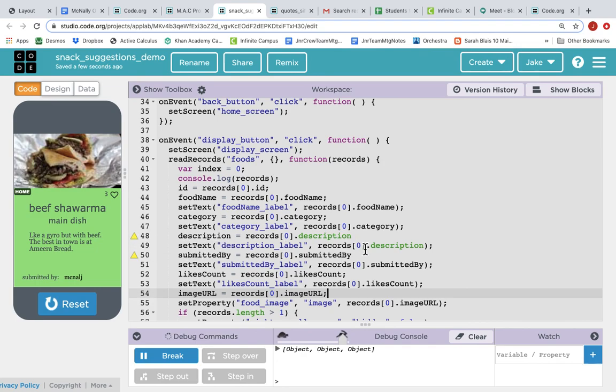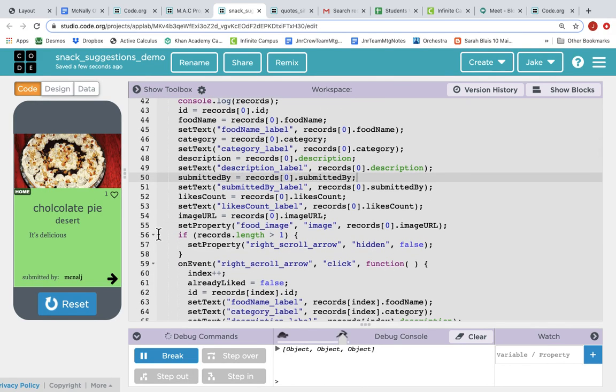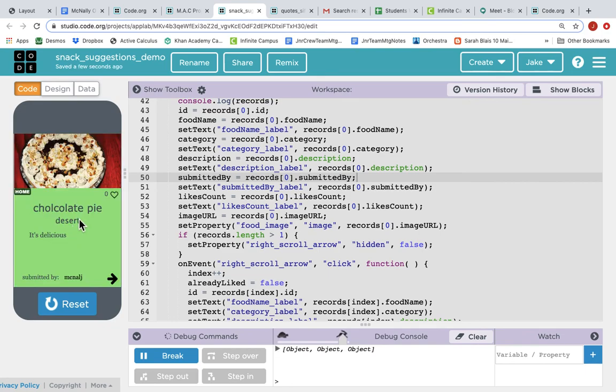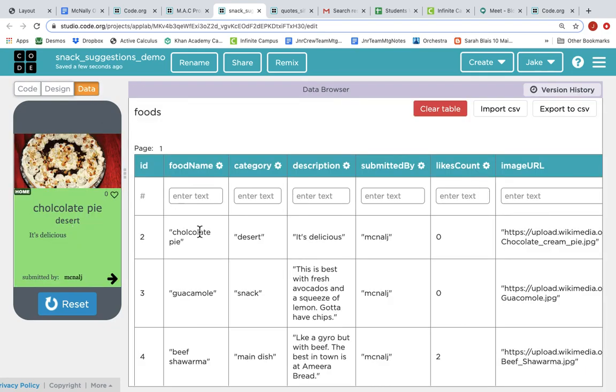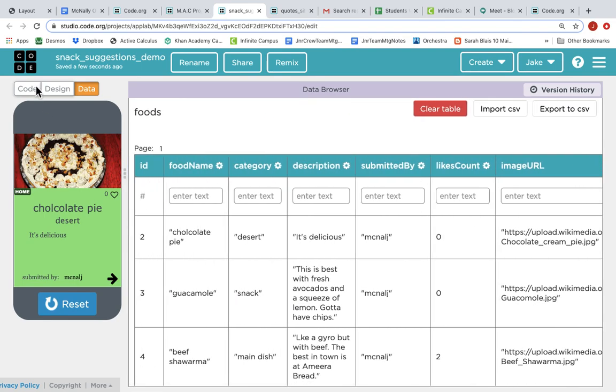And what are we complaining about here? Missing a semicolon. That is the least of our worries. Missing another semicolon, we can do that. Easy enough. And let's see what happens. So reset, run, display. Right now there's 0 likes on the chocolate pie. We like it, and we're hoping that that updated the database. Let's take a look. Well, let's reset, run, display. No, chocolate pie is still 0. And it does not look like our likes count was updated in the database.